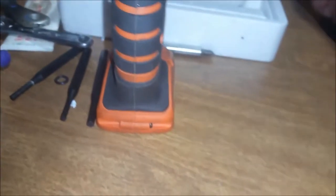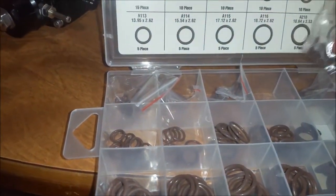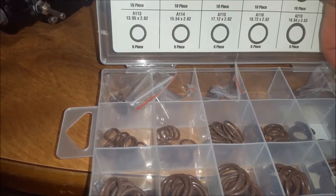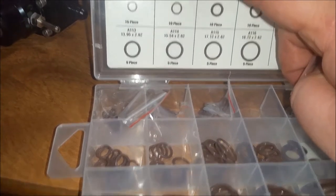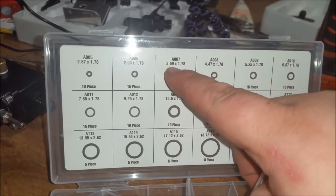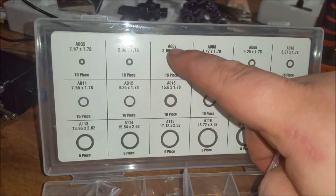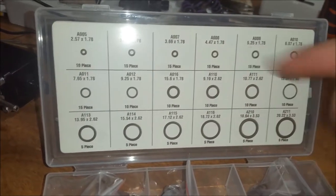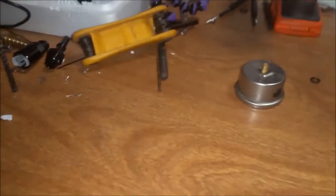I'm going to get me one of these guys right here. Looks like either a 4.47 by 1.78 or a 3.69 by 1.78. A007, A008. But I'm going to slap that on there, put it on there, and put it back on. I'll clock it right.